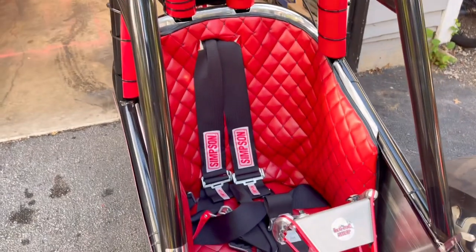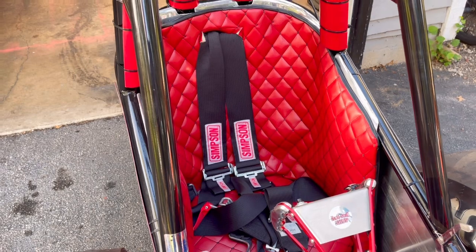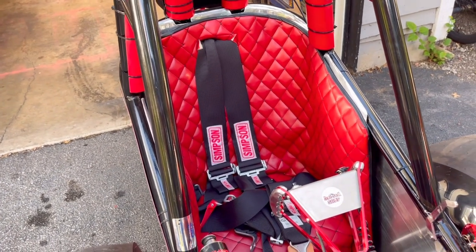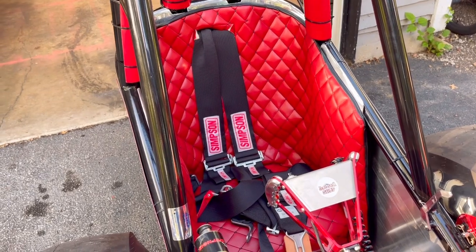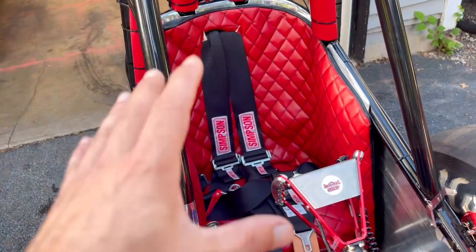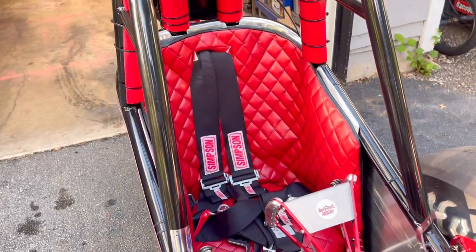Well, it's a 5-point harness. It is also from Simpson products. In my opinion, Simpson makes some of the best products out there. And so when it was talking about safety, and especially something like this, I went ahead, pulled the trigger, and got their 5-point harness and their parachute.